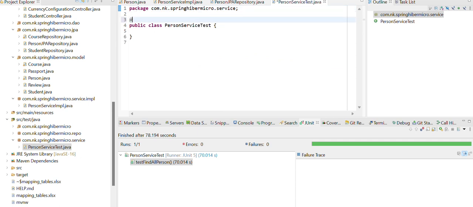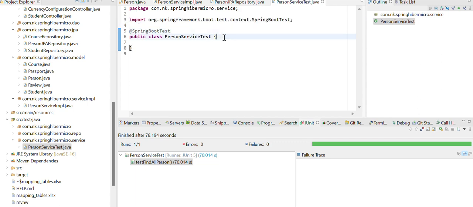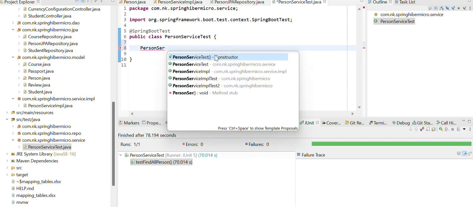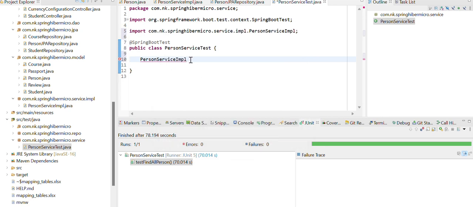We are going to use the @SpringBootTest annotation. Which service are we going to test? The service name is PersonServiceImpl.